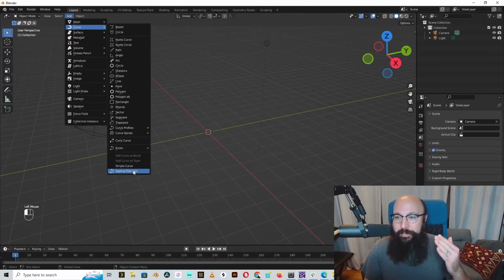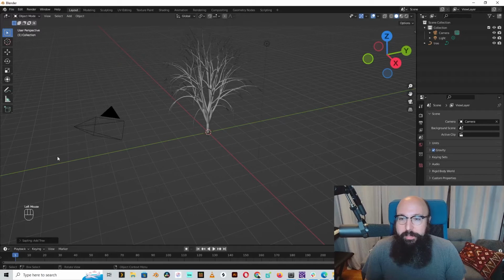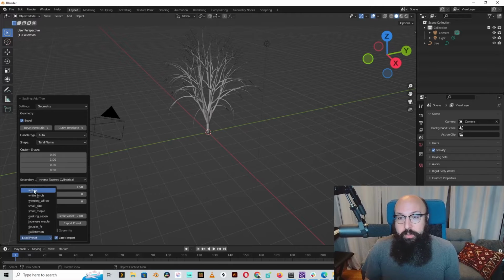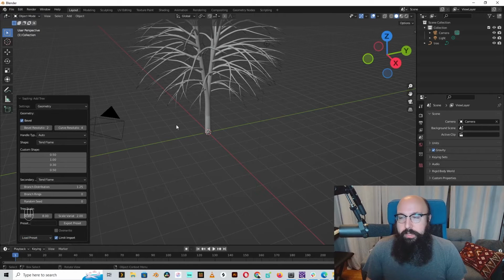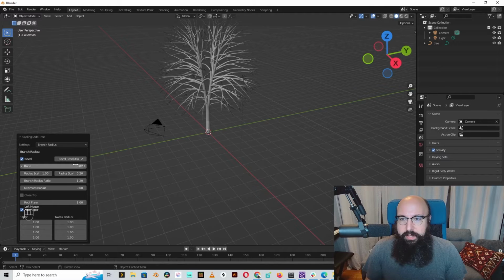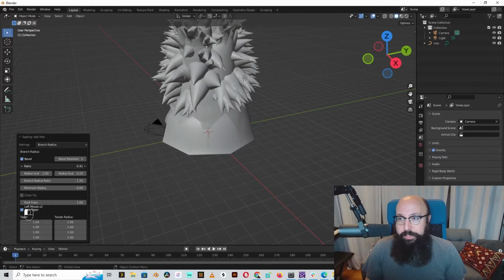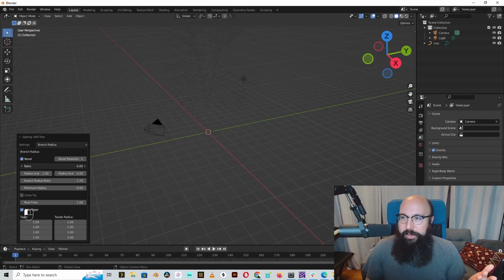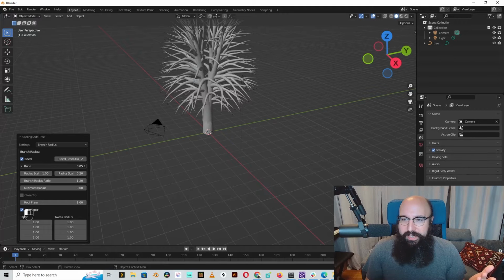So yeah, Curve, Sapling Tree Gen. Here's our box. Here's where you're doing all your work. One of the coolest things they have in here is a preset window with a few basic presets, but it gets you pretty close to a basic concept. So if I want a small maple, that's my maple. And I can play with a lot of different settings actually. If you go to branch radius, you can set the branch size. That looks ridiculous, but this would be cool for a video game if you had a fake cartoony tree. But since I want it to be more realistic, I'm going to make it nice and thin.